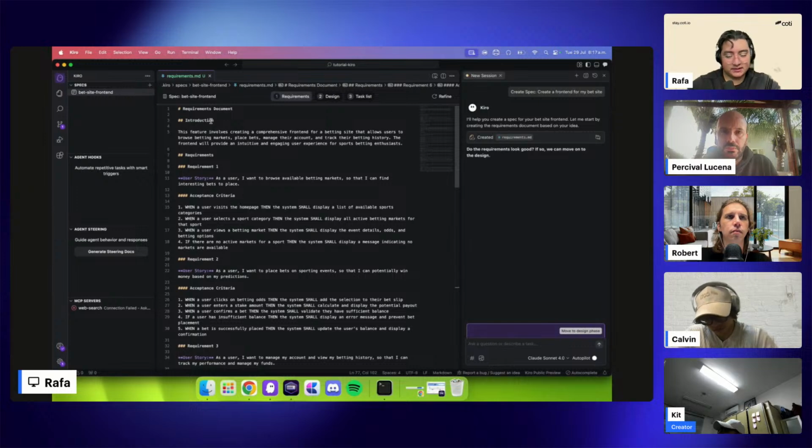And let's check step by step. First, it adds the introduction, and then says, this feature involves creating a comprehensive front-end for a betting site that allows users to browse betting markets, place bets, manage their account, and track their betting history. The front-end will provide an intuitive and engaging user experience for sports betting enthusiasts.